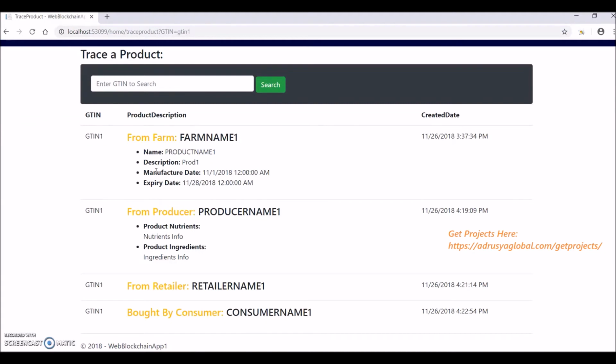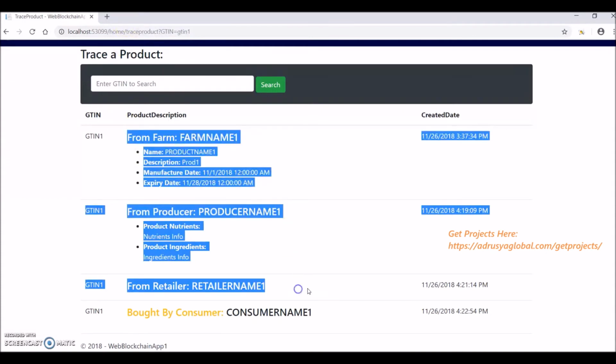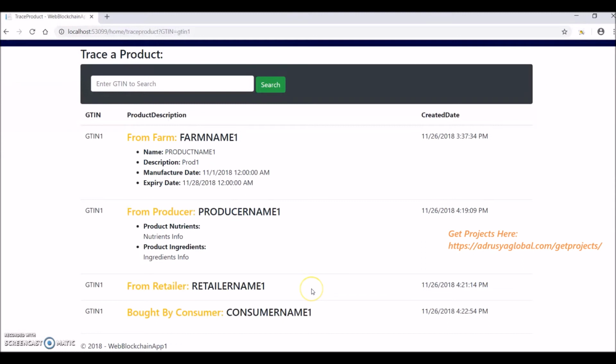So whatever the farmer, the producer, the retailer entered is actually true and has not been manipulated, because the cost of manipulating any block in such a chain is very high. So it is not easy to manipulate or change anything. Hence it is very secure, and that is the reason why blockchain is very popular also.